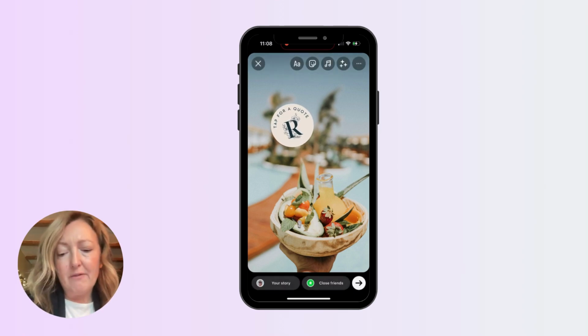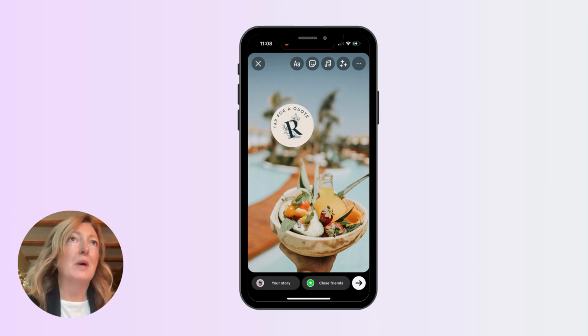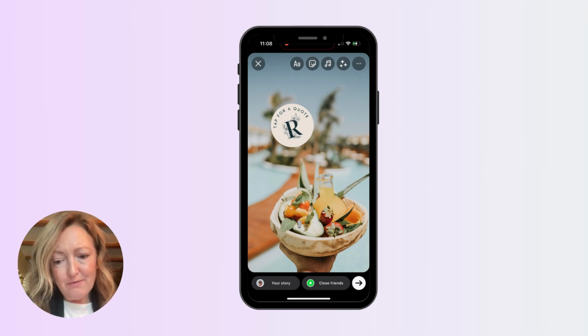And there you have a beautiful tappable, clickable link for your Instagram stories that can be either branded with your logo, or you can just make your call to action really, really appealing and eye-catching. And hopefully it's just another thing that's going to stop the scroll for somebody, because it's something a little bit different and looks fabulous.